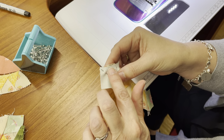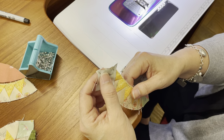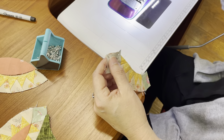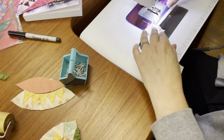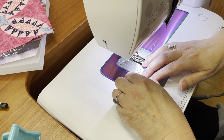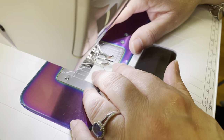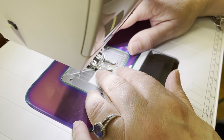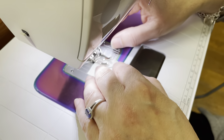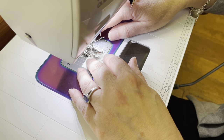You'll notice those aren't lined up — that's okay, we're going to work with that. One other thing I would suggest is a good pair of tweezers or even a stiletto. I can use my scissors — that's a good idea. So I'm going to pull this pin out just a little bit here. We are using our quarter inch seam. I've got my 57D foot and we're sewing on one of my favorites, the Tula Pink 570. All of our Bernina machines are awesome, but the Tula one is just kind of fun with its little decorative flair.